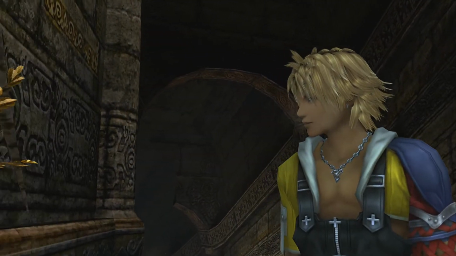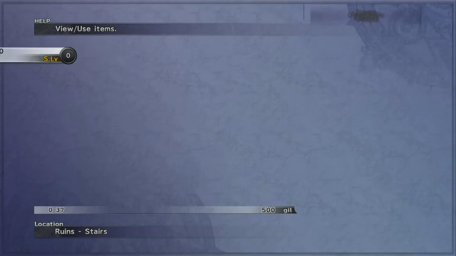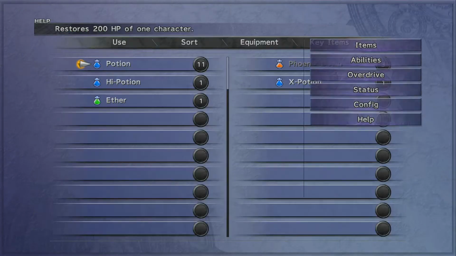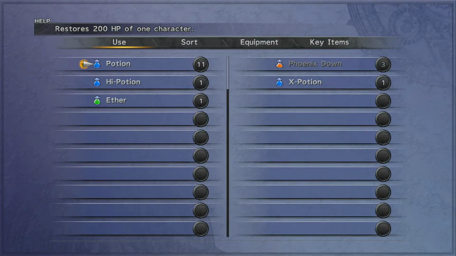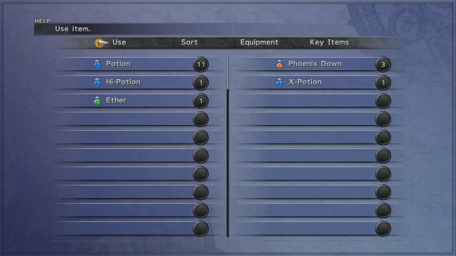Examine. Obtained a withered bouquet. Awesome. Let's see. I wanted to see something because, let's see, that's a use. Let's go up. I wonder if I can, there we go. That's what I wanted to try.